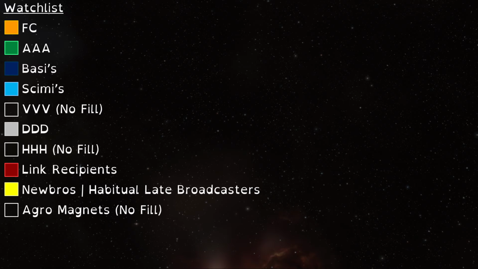And do note that you can now color your watch list. You can use whatever colors you prefer, but these are what I use and the general order that I put things in. If I begin running out of space, I'll start by dropping the Triple V and Triple H. Assuming I'm not linking them, I'll then start dropping aggro magnets. Usually I don't have to go any further than that, but if I do, I'll drop 1 or 2 of the reliable semis. They are squishier than Bazzies, but they also tend to be better about broadcasting.